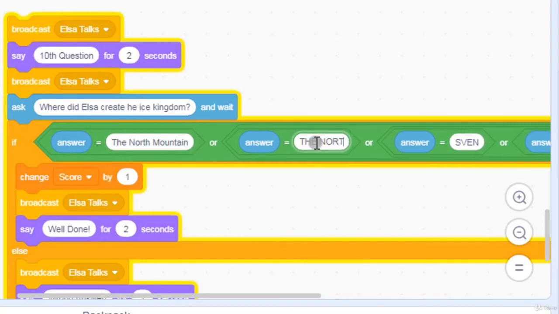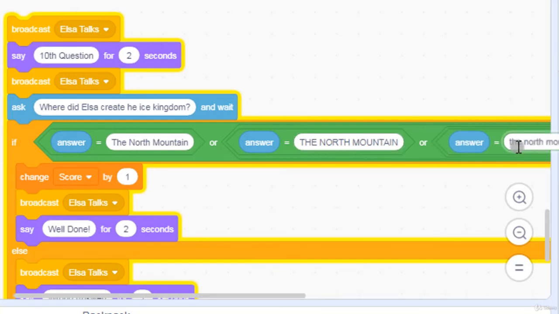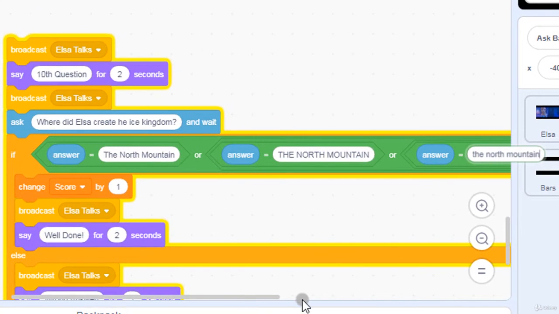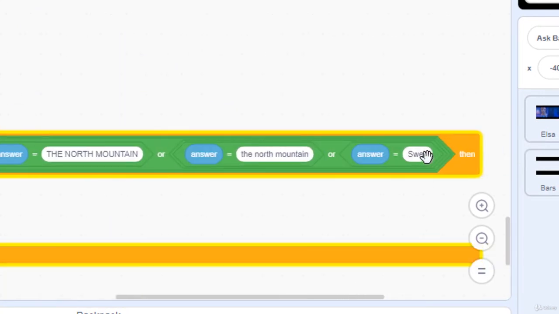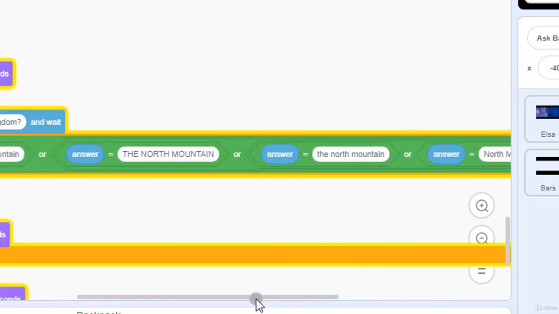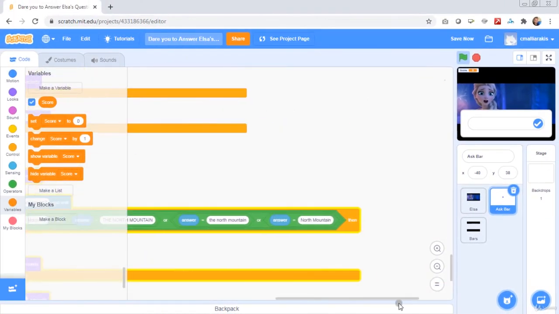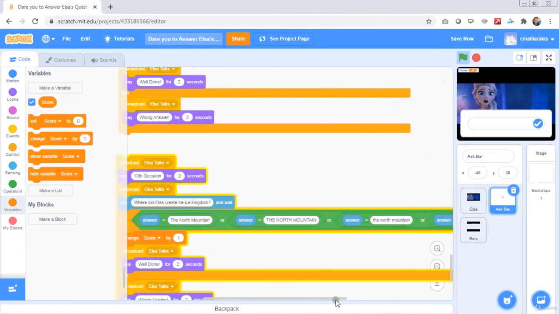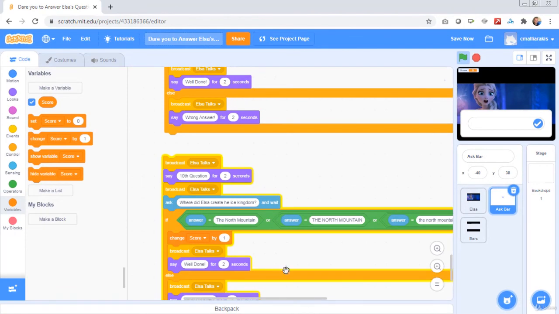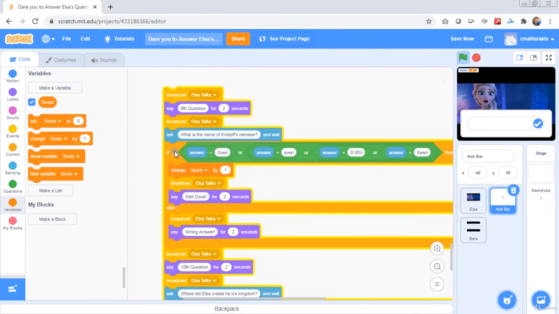The North Mountain. The North Mountain. Here you could add even more right answers. North Mountain. Very good. Here we have the 10th question.